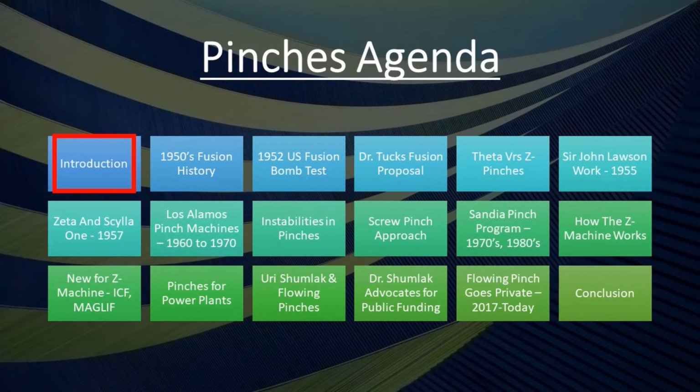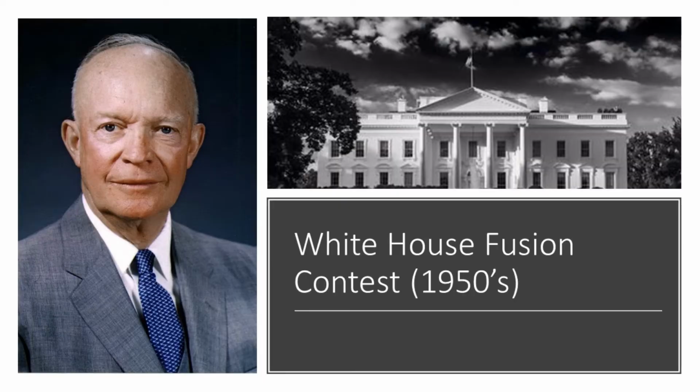So the Cold War was in full effect. The United States wanted to foster fusion research. One of the first things the White House did was put out a solicitation, and they basically had a contest where researchers from around the country could submit ideas for nuclear fusion.